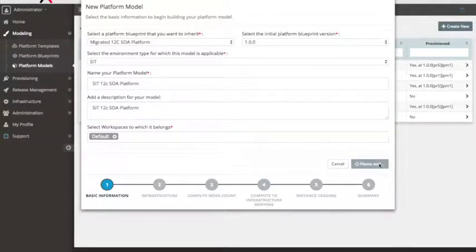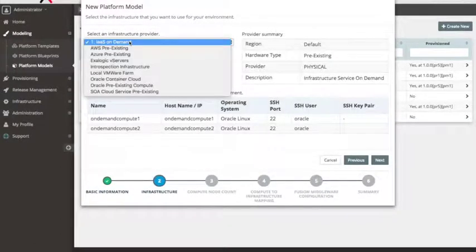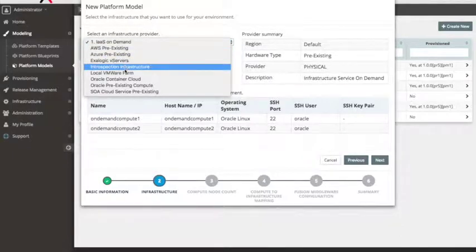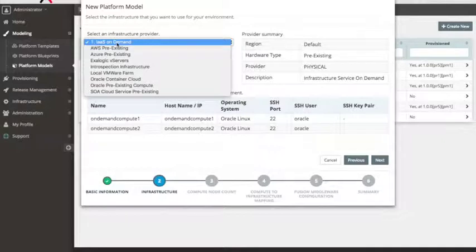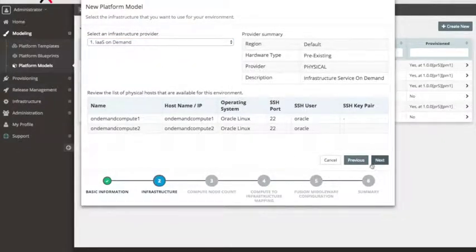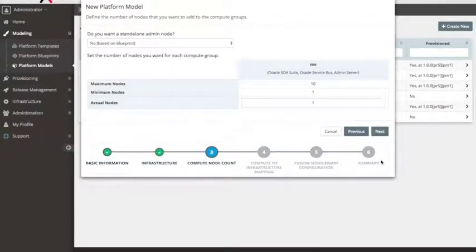The first step to creating my model is to define the infrastructure that the instance is going to be running on. I want to be able to spin the environment up quickly, so I'm going to use an on-demand infrastructure as a service provider that I've configured that will create the compute instances underneath the middleware environment for me as part of the provisioning process. This is very useful for testing and throwing away when finished without relying on the infrastructure team.